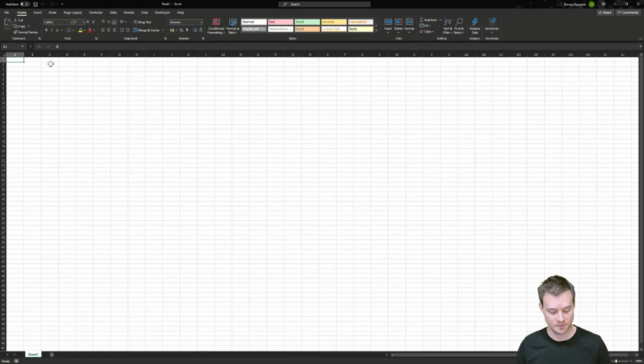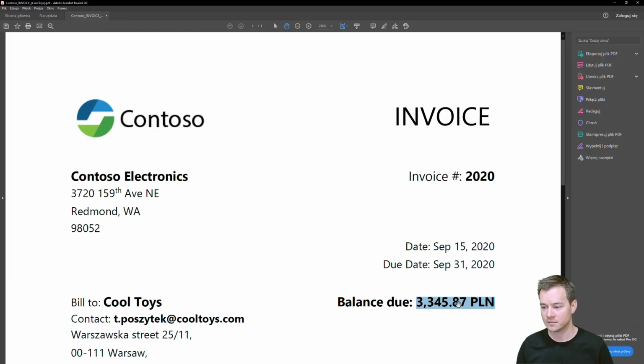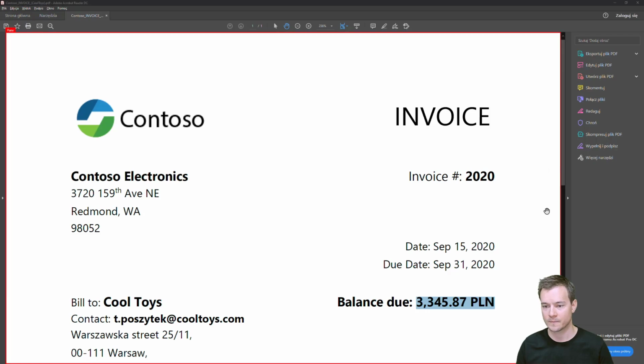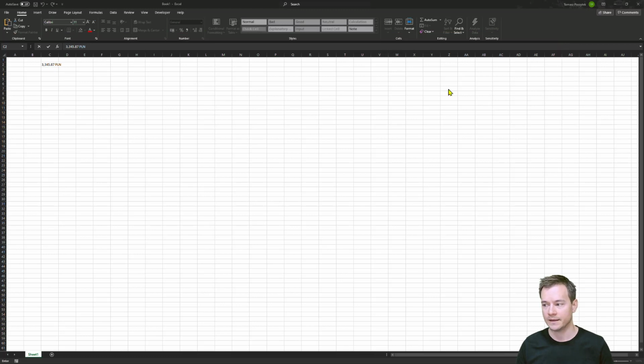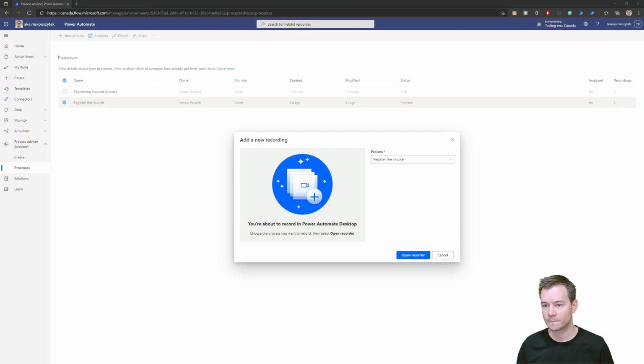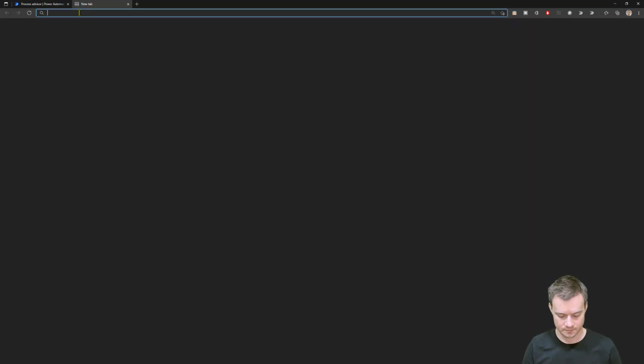So now I'll just put this value that I have copied here. It seems that it hasn't been copied for some reason, so I'll just do it this way. All right. And now I'll go into the web browser to the Polish National Bank.